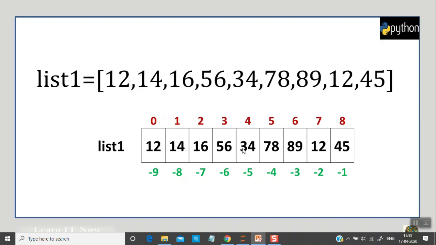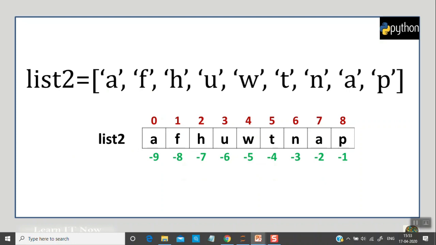If I want to access an individual element, like I want to access 56, print list 1 within square brackets 3 or -6. So this way we can access elements. Now we will also see how the lists are stored for different alphabets.